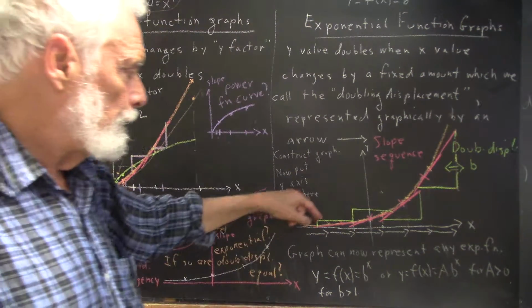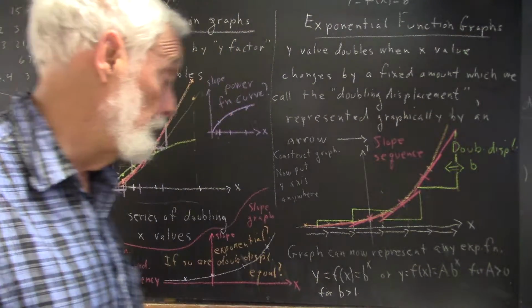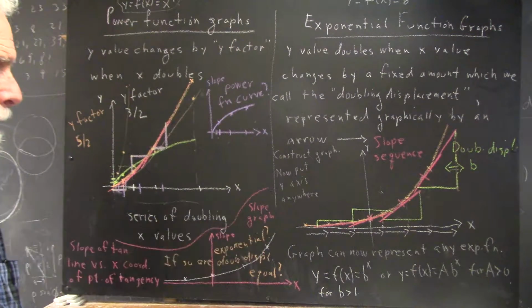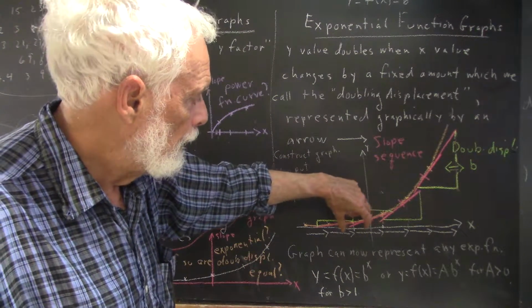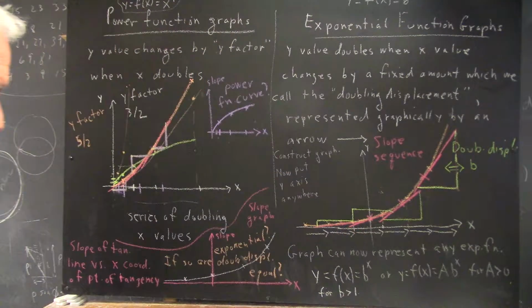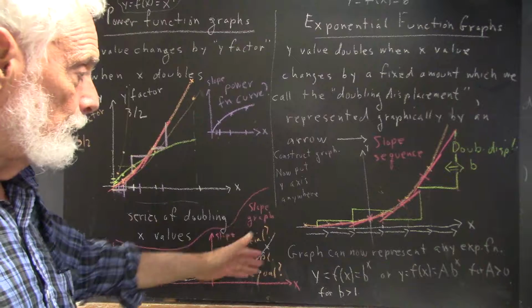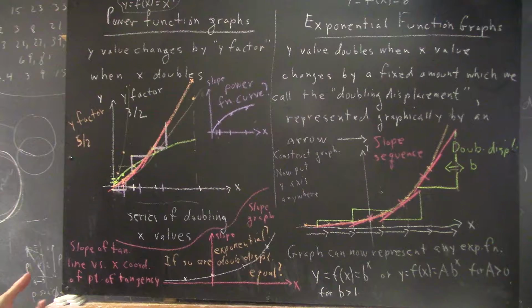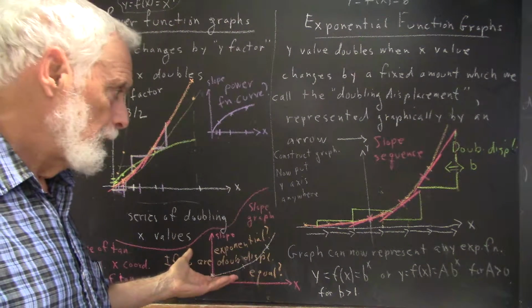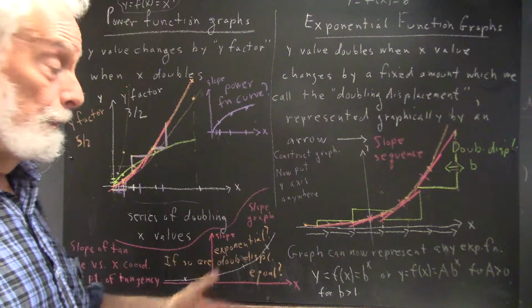When we did this, we found that these slopes appeared to just about double. From here to here it doubles, from here to here it doubles, from here to here it doubles. But the distances between the x values of the points of tangency are not equal to the doubling displacement of the original graph. So, is it conceivable that this graph is in fact exponential with a different doubling displacement? Or is it really exponential with the same doubling displacement and we just didn't construct it quite accurately enough? Or is it not even exponential?